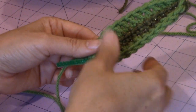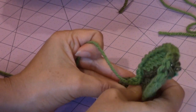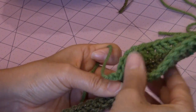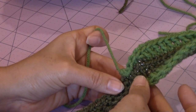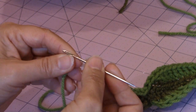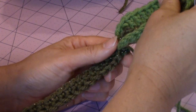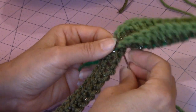Then you can take one of your bamboo leaves and take the pipe cleaner and poke it in the stitch where you want to have the bamboo leaf. Just stick it through and then weave through the pipe cleaner. And then you're just going to sew the bamboo leaf in place. So take the long end that you left for sewing and sew it in place along the back. You don't want this color to show through, so be careful that you don't sew on the dark portion to where it shows through.